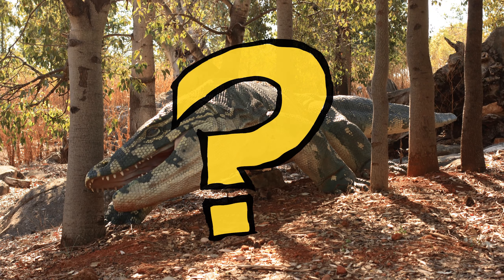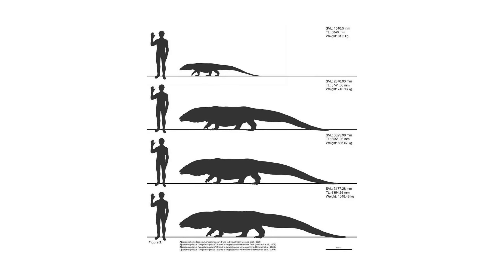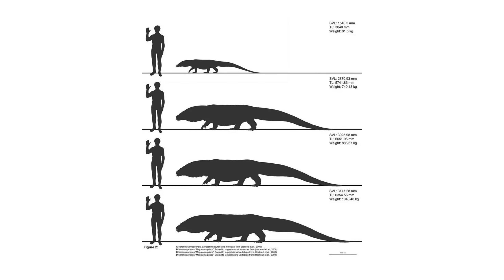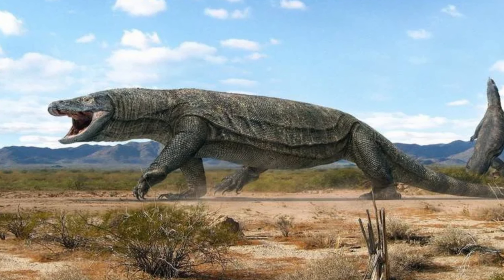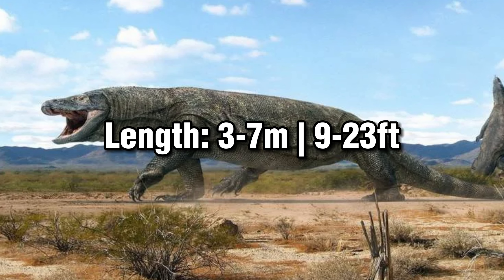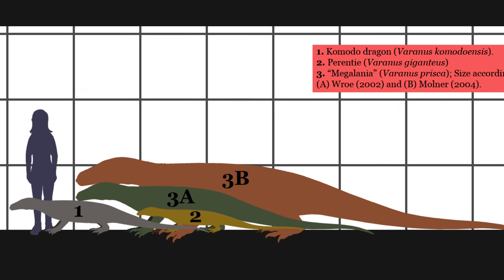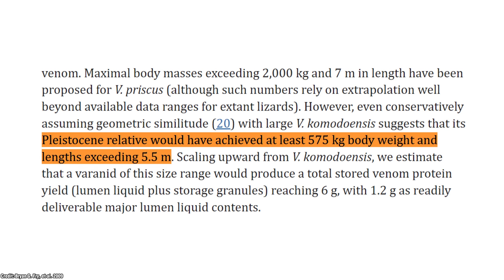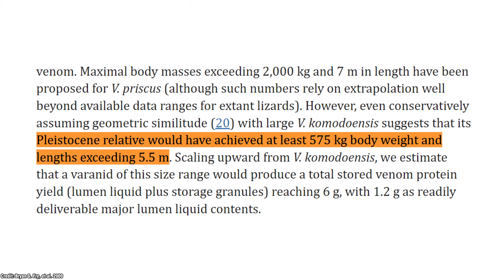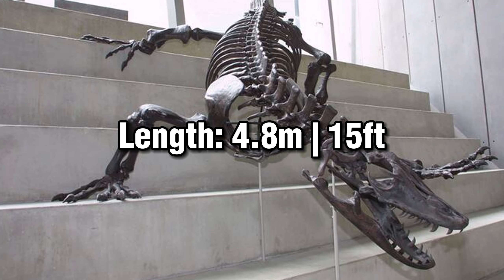So what are some of the physical attributes this lizard evolved? With the title of largest lizard, Megalania surely lived up to the hype. Megalania, the largest lizard known to exist, ranged from 3 to 7 metres in length, although estimates of 7 metres are considered less reliable. According to a 2009 study by Stephen Rowe, Megalania would have grown between 3 to 5.5 metres, and the Australian Museum suggests that 4.8 metres is a solid average.